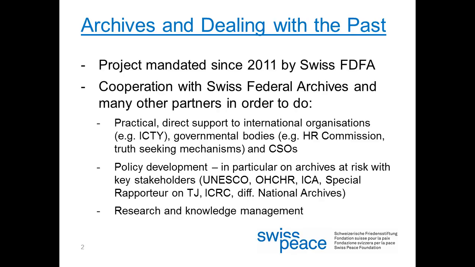Swiss Peace is mandated by the Swiss Federal Department of Foreign Affairs to carry out a mandate which is called Archives and Dealing with the Past. We carry out this mandate together with the Swiss Federal Archives, and we work broadly around the question where archives, documentation, and memory work link, why archives are important for dealing with the past, or transitional justice, also called.